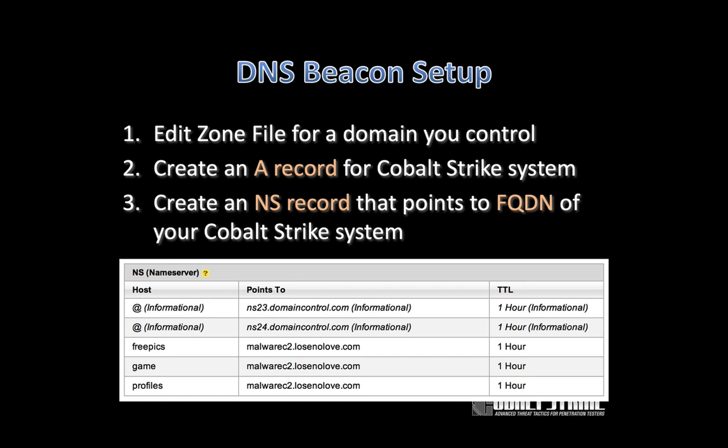At this point, the Cobalt Strike team server, malwarec2.losenolove.com, is now the authoritative name server for freepicks.losenolove.com, game.losenolove.com, and profiles.losenolove.com. Anything dot those subdomains is automatically going to come to our server, and it's going to get a chance to respond to them.